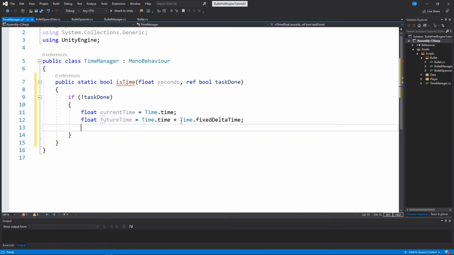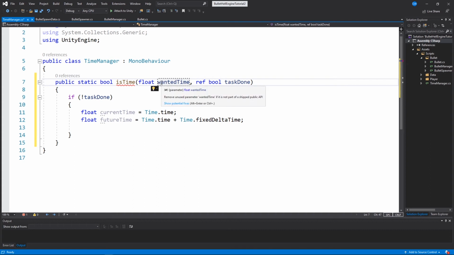Alright, so our future time is the time that we're predicting in the future. Now we're going to see if the time that we want is in between the current time and the future time. Actually, let me change this to wanted time. And all these are in seconds.